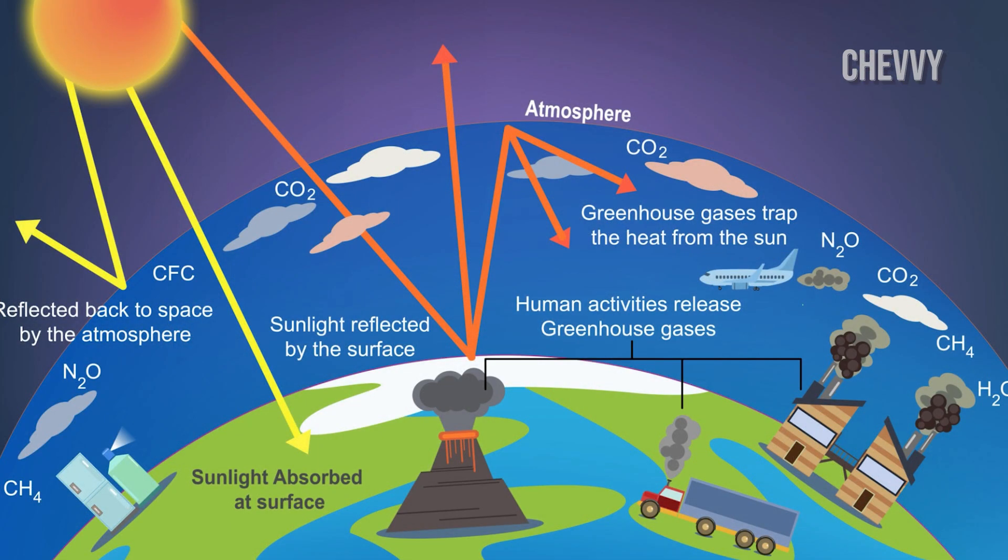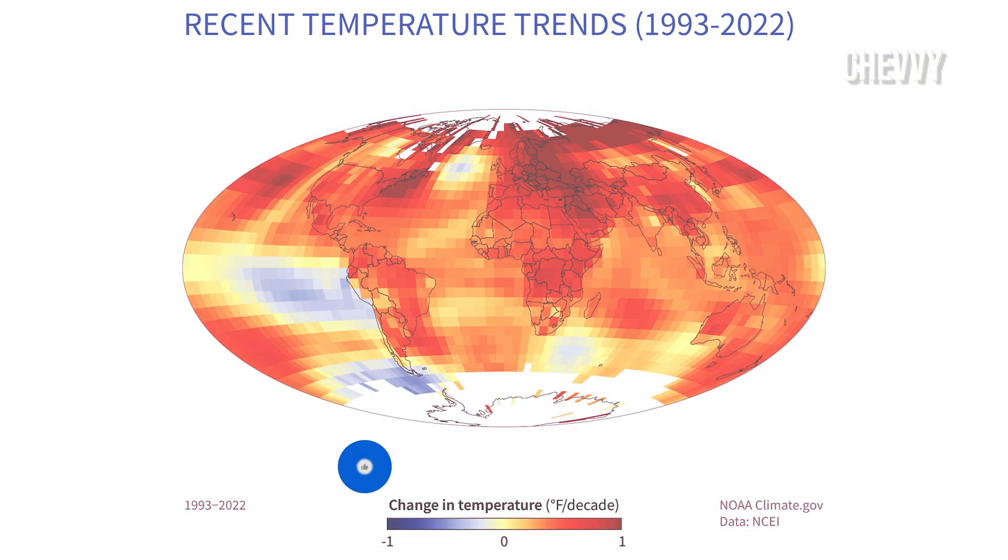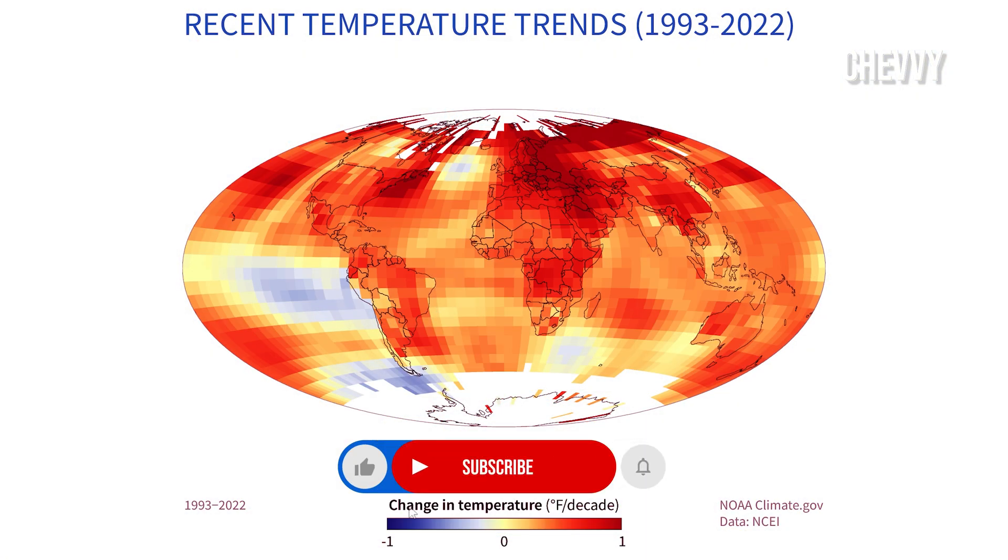Carbon dioxide is a major greenhouse gas that contributes to the trapping of heat in our atmosphere. Our world would be inhospitably cold without it. However, a rise in average global temperatures brought on by rising CO2 levels in our atmosphere is affecting various aspects of earth's climate.